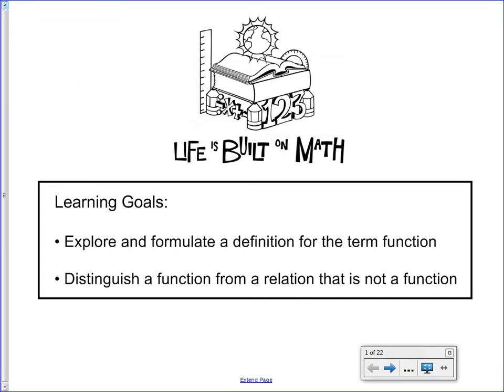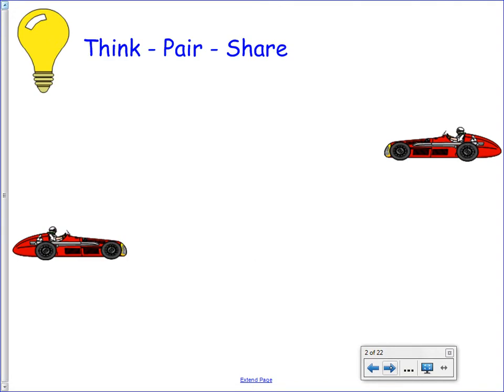Okay, some of you, I'm not sure if the applied stream does this, but the academic stream, you definitely would have been exposed to this. We're going to talk about functions and not a function. And we're also going to be talking about domain and range today as we get into our introduction into quadratics that we're going to start with. So that's kind of where we're going with this.